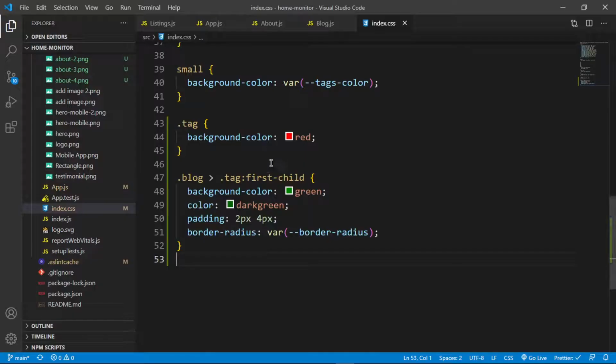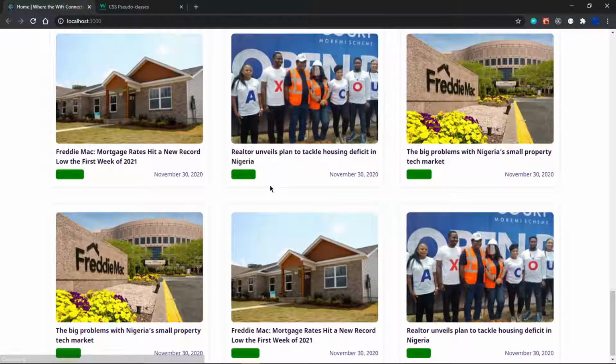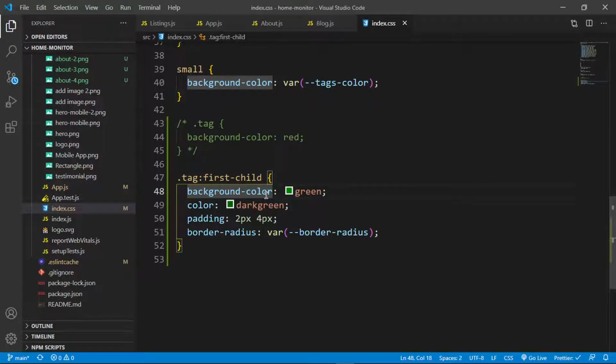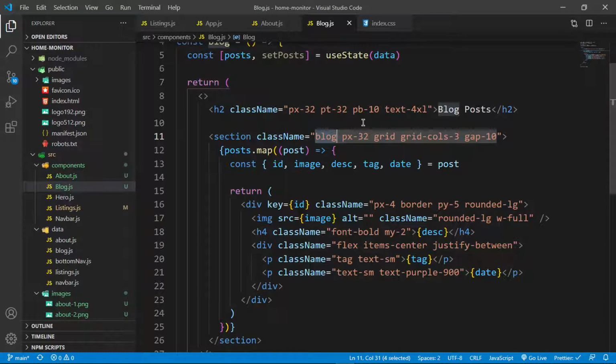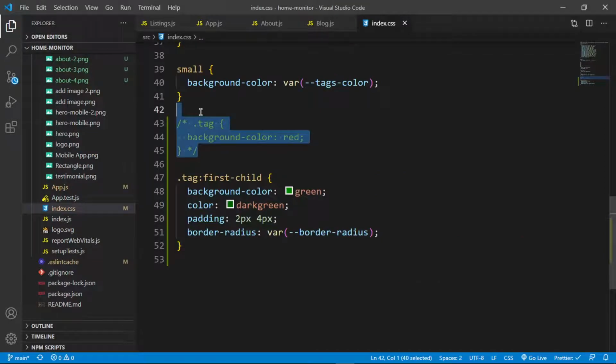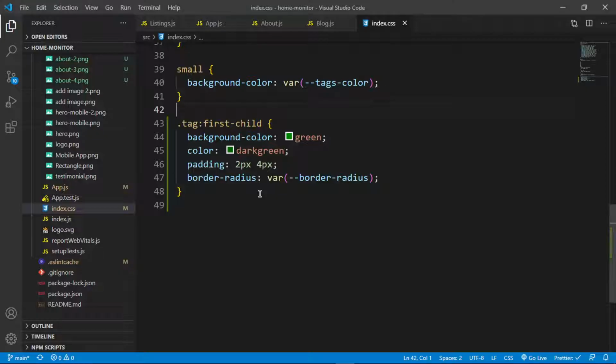Let me try this again. Let me remove this. Let me just have the tag instead. Okay, there you go. So this works, so I don't even really need this class, so let me remove this, and then I don't need this anymore. Wait, this isn't right.